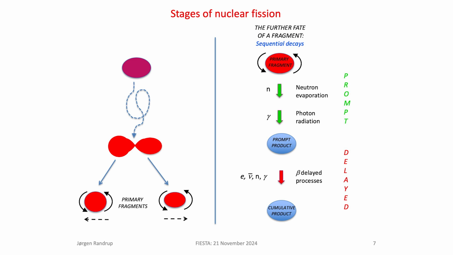It's a matter of phase space to some extent, but this is an electromagnetic interaction. It's a lot weaker than the strong interaction. So it is natural that in the beginning the neutrons dominate, but as you begin to run low on energy for the neutrons, the photons can come in and compete. And sometimes we get photons with very large energy. That I'm not going to talk about. So it comes down to the so-called prompt product nucleus, and I'm not going to go any further, but in reality these all have too many neutrons, of course, because they come from a heavy nucleus, so they will beta decay, and subsequently you will get this thing repeated after each beta decay, then you come down to the so-called cumulative product nucleus.